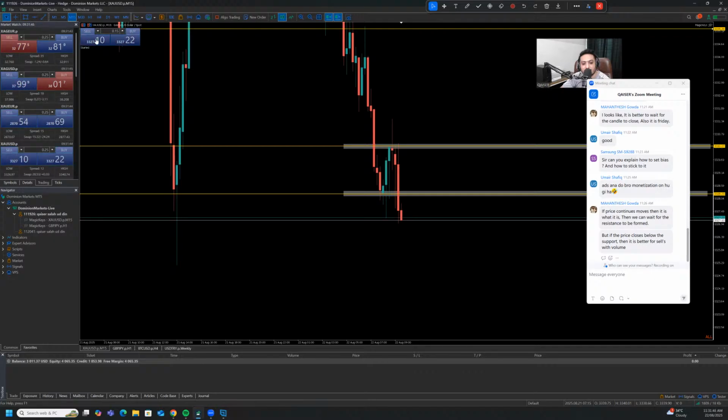So rejection on the left hand side, but I'm just going to execute depending on the volume. Go to the confirmation candle. All right, a little more. Ask price did and bid price did not break the low of the previous candle. If I wanted to execute in this situation, I would like to see both the ask and bid price break the low of the previous candle. This is something I'm just looking for.